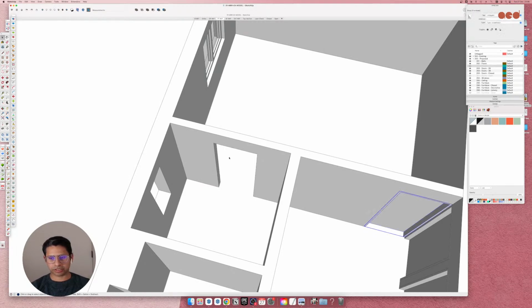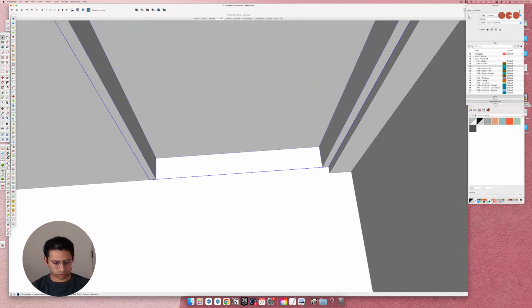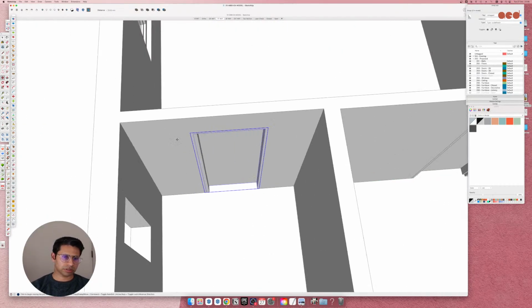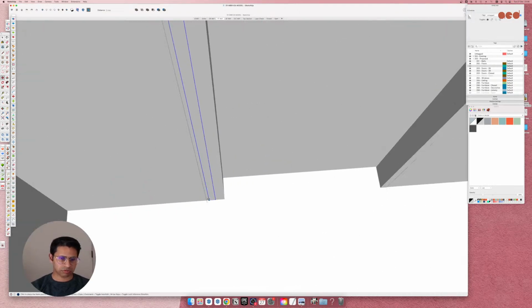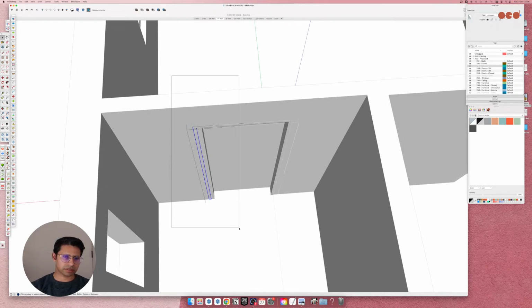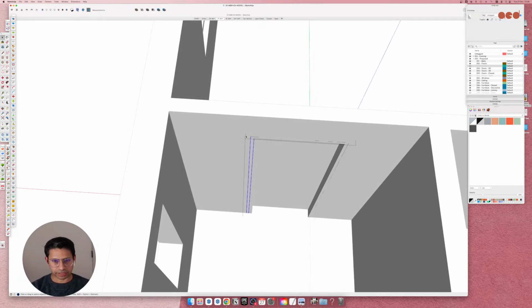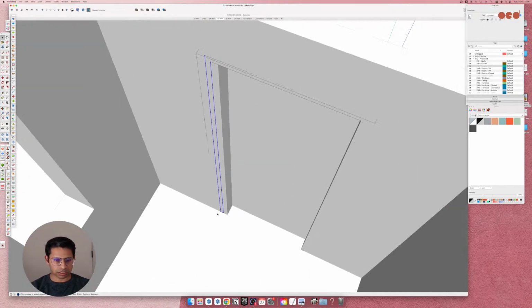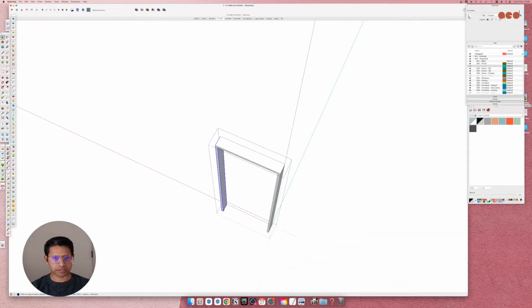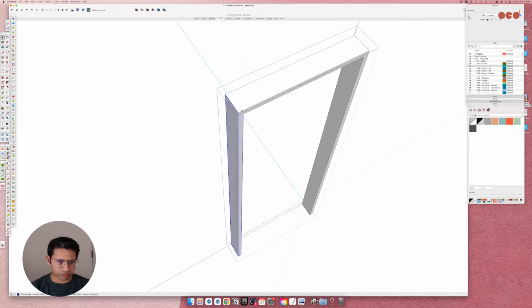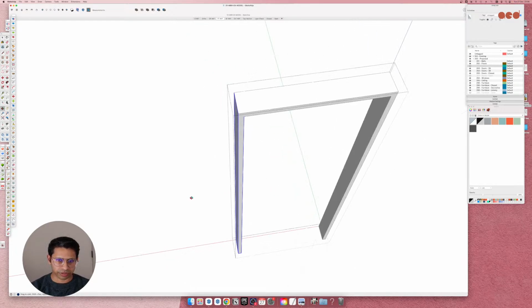So I copied this door here, and selected just the right frame, then the left frame, and if I hide that, you'll see that it selected a bunch of edges and two faces, because this face here goes around the frame.